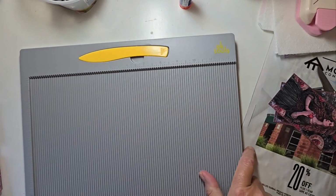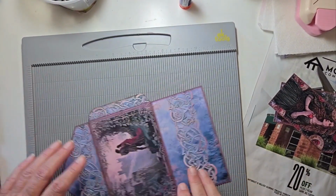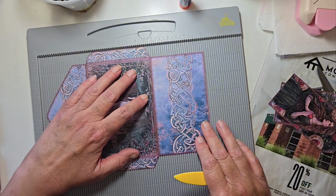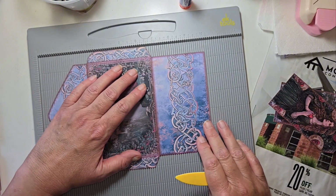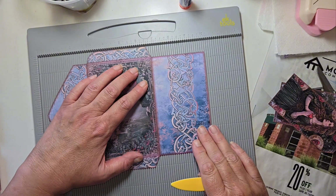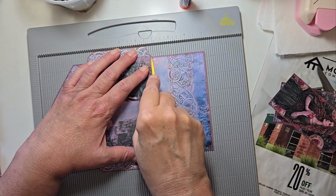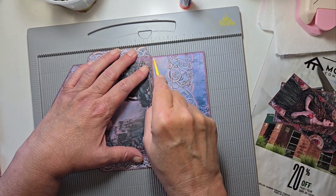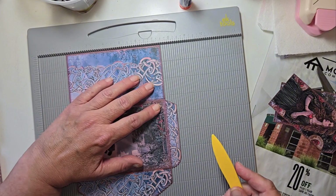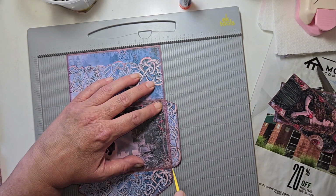Now I'm going to show you something that I think makes putting these kinds of things together just a little bit easier. If you have one of these folding, or it's like a scoring board, you can line this up and line up where you want your folds. And that's what I'm trying to do right now. Now go gentle, because this is just paper. But you can make nice folds this way. And you're not struggling to try to get these things straight.